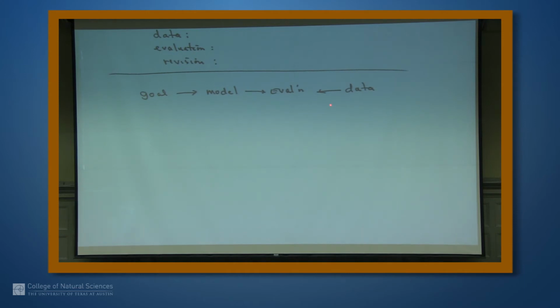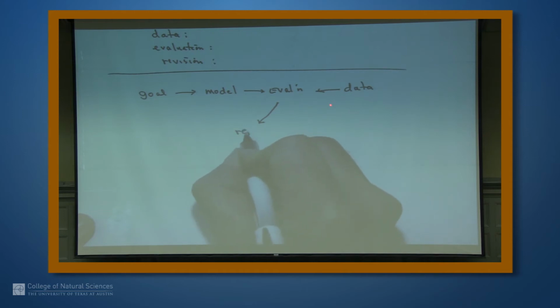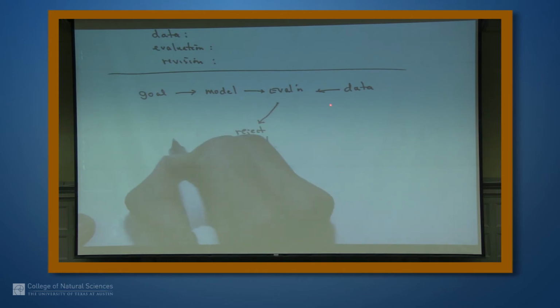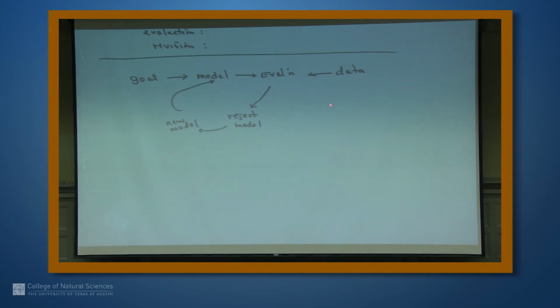There are two basic outcomes that can happen in evaluation. We might decide the model should be rejected. And then we begin a search for other models, and of course, in reality we might have several we're considering at once, but we propose a new model, and we go back into the cycle from this direction. We start the process over. And we may use the old data to test the new model, that's fine.